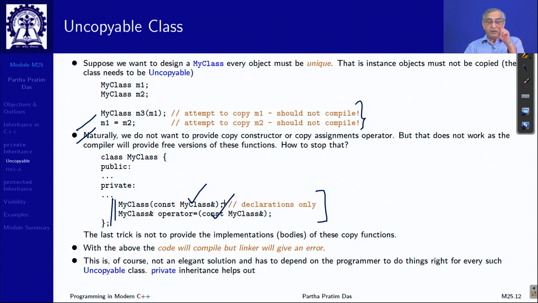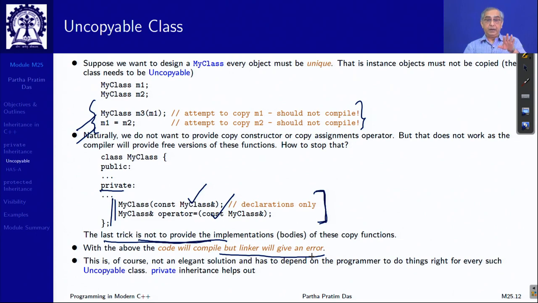But what I will have to do is not only put them in private, but also not provide their implementation, because I do not want that copy. I do not know what the copy means. So, there will be no body, no implementation for these functions. If a member function of my class tries to write code like this, the compilation will go through fine, because the functions and signatures are there. But what will fail? The linker will give you an error, because it did not find a linkable implementation of this function.